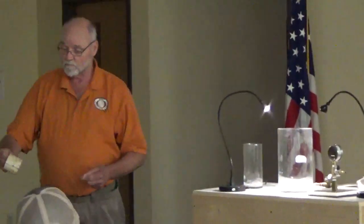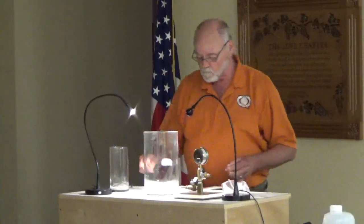Pass that around. Here's one he's currently working on. Feel how smooth that is. That's only the 600, what, 600 grit? You can cut threads in that. I like what he was saying about doing that.